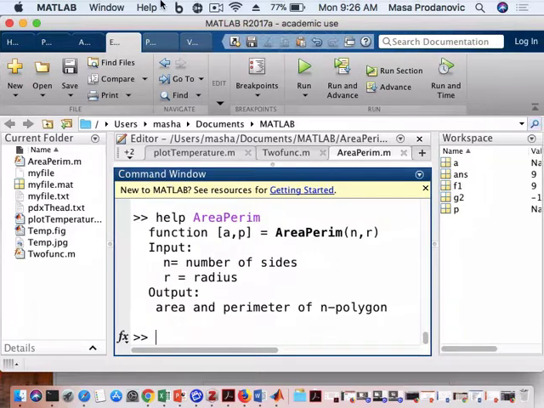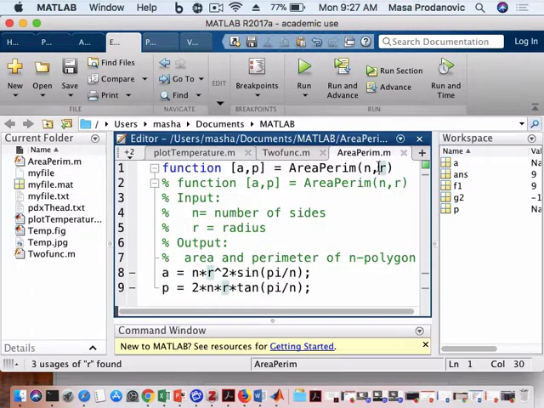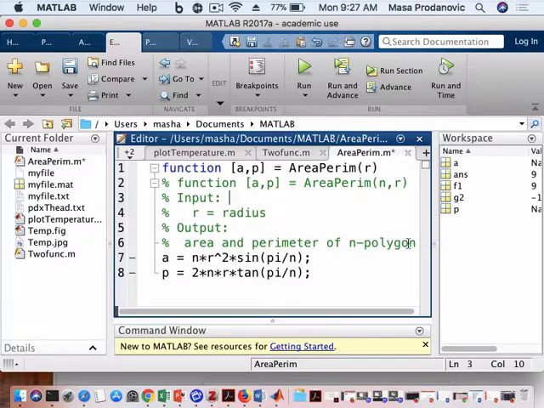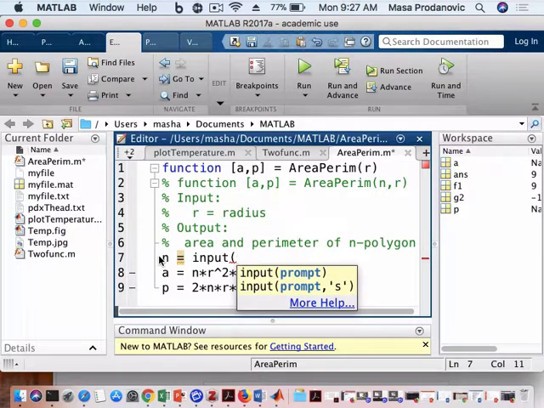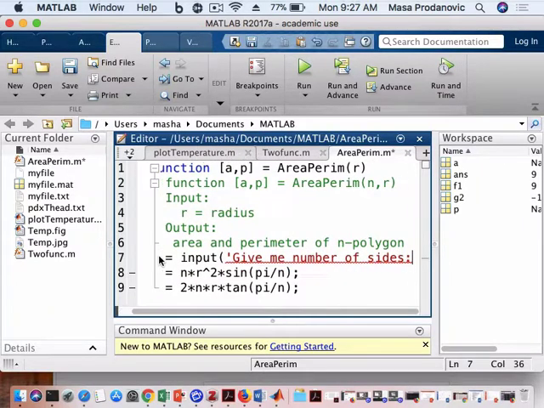I'm going to remove n as an input variable from my area perimeter, and I'm going to ask the user to provide it. So I'm going to just say n equals input, and then I'm going to put some text as a guideline: give me number of sides.